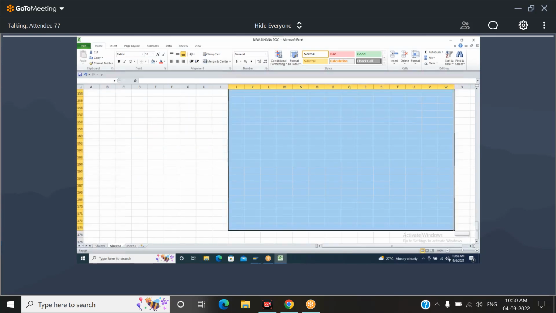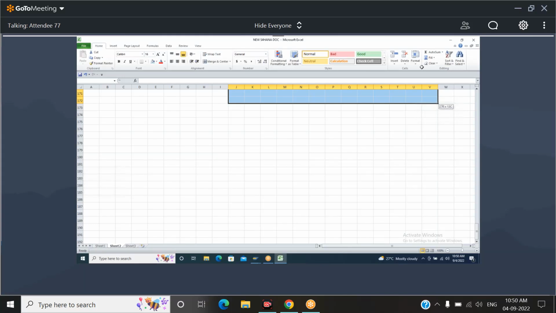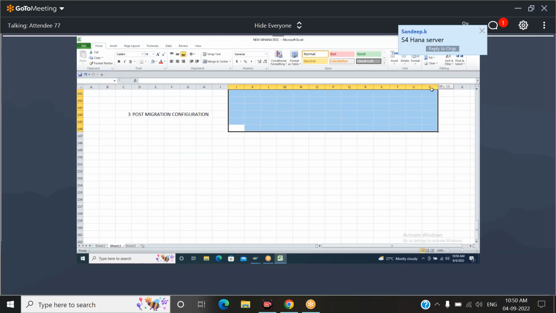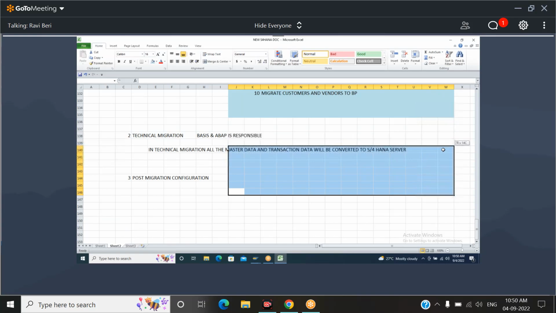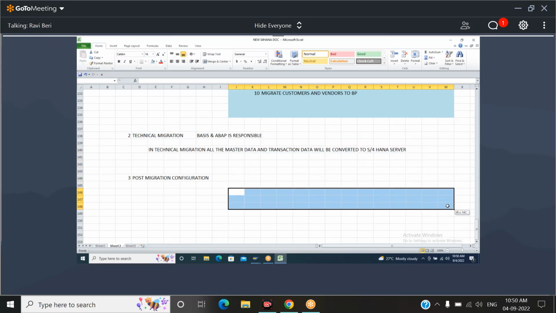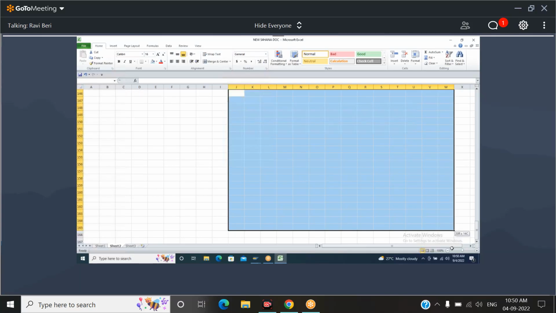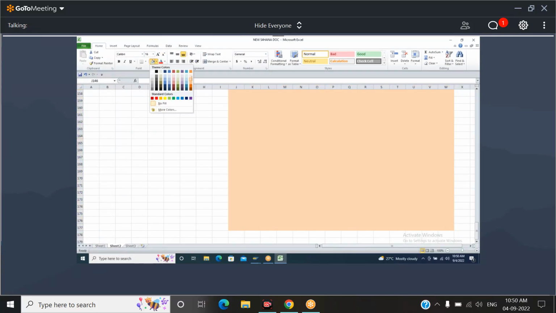Sir, all transaction and enhancement data means all standard and customized objects relevant to ST or only selected objects? All the data, not selected, all data will be converted to the S/4HANA server.